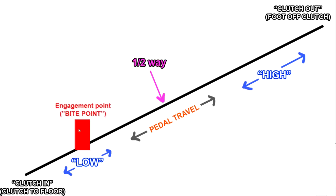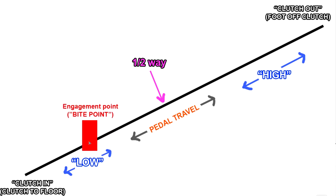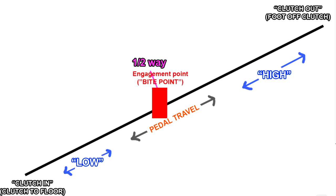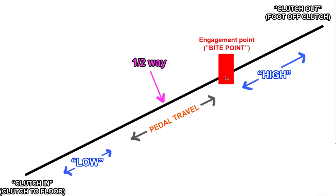Now, when a clutch wears, the engagement point will move up higher through your pedal travel. So it starts off here, you get some wear on the clutch, it'll move up here. More wear, it moves up here. More wear, it moves up here. So it goes from the original position and it'll move up higher through the pedal travel.